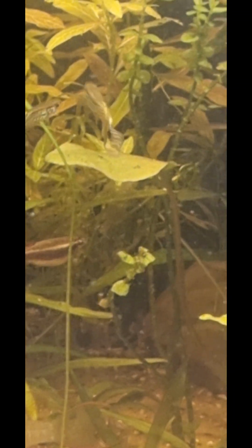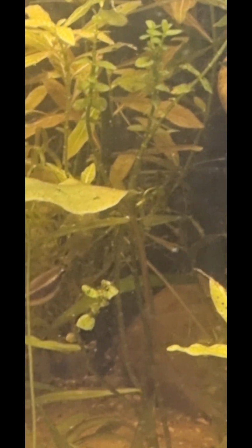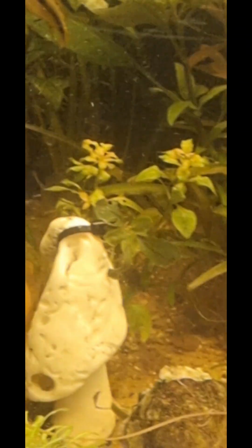Anyway, Peter's elephant nose fish are fascinating, incredible fish, and they're nocturnal, as I say, and I'll put a clip of a video I did last night of them swimming about freely in the tank. Like I say, they're very hard to see because they're just a very strange but beautiful fish. I can't even see them now. Hang on, bear with me. There we go. You can see the tail of one just at the back there.